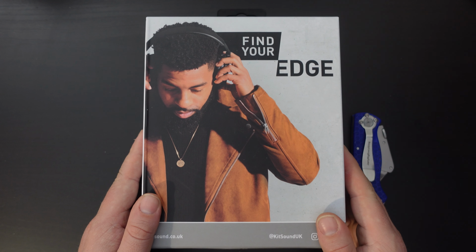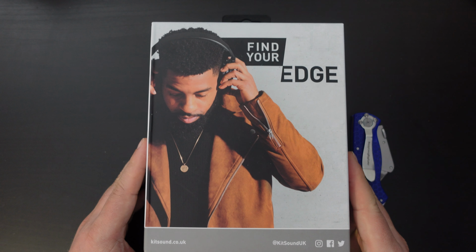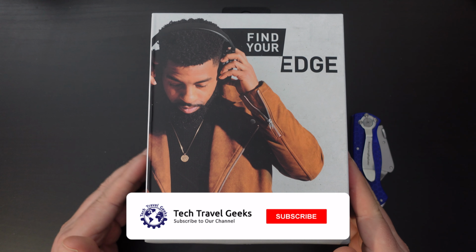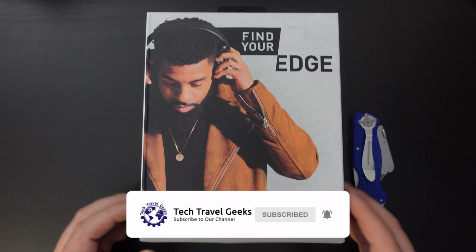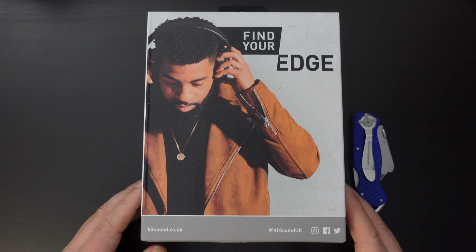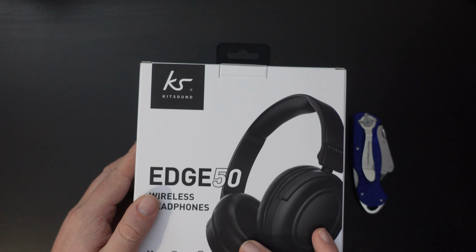Today we're going to be unboxing a set of KitSound Edge. Now this is a brand that's relatively well known in the budget space of the audiophile sphere, and KitSound is a brand that you'll usually find in supermarkets. This particular model I found in Aldi.